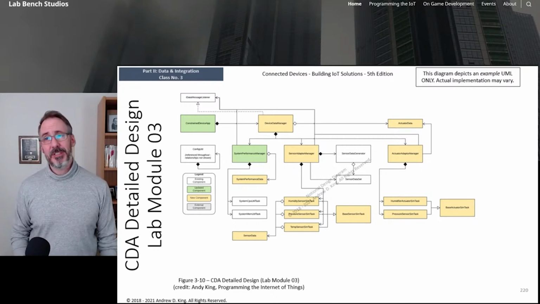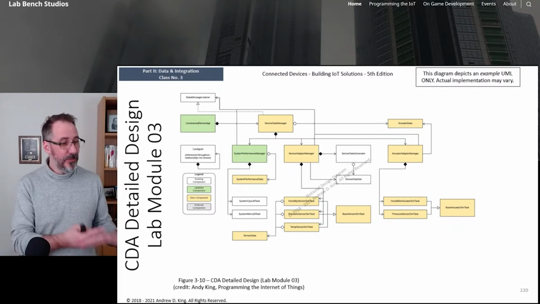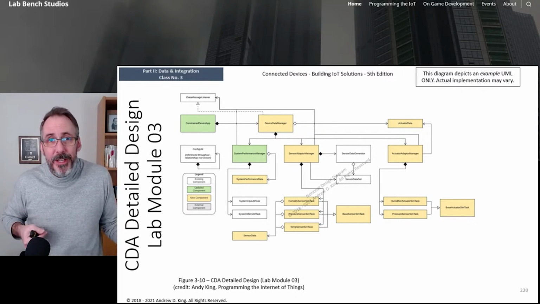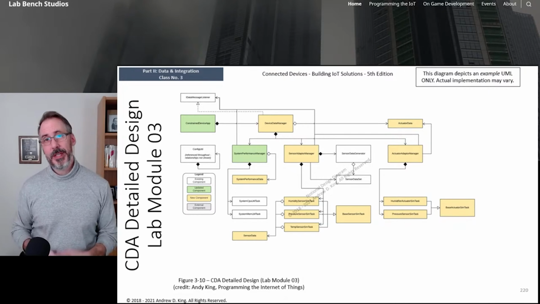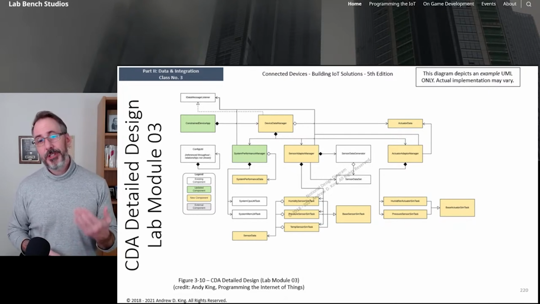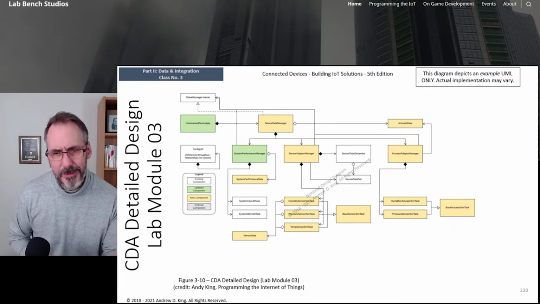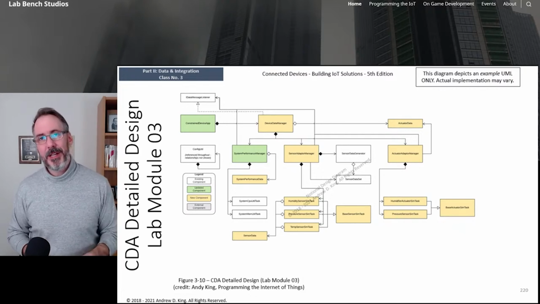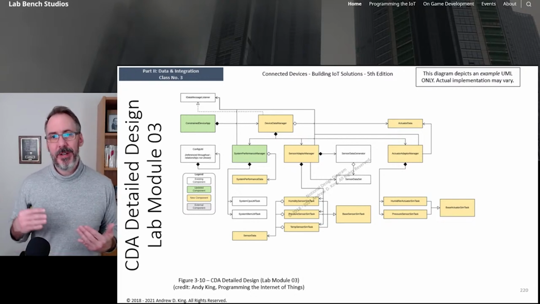A callback function is nothing more than a regular function that happens to get called back to. That's all it is. It just has a defined signature, so we know that, hey, it takes these 2 or 3 or 1 parameter, and it happens to be called by one of these other components that Device Data Manager owns. They just are operating on the IDataMessageListener interface. They don't really care if it's Device Data Manager or something else that implements it. In Java, this is enforced. In Python, not so much.